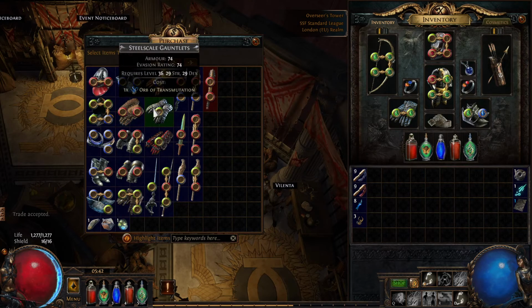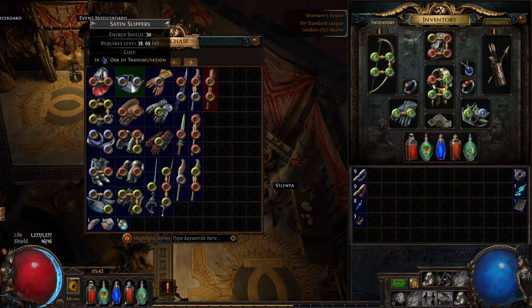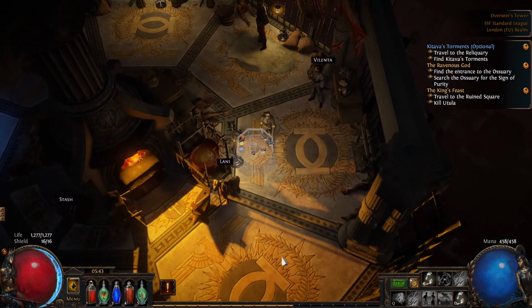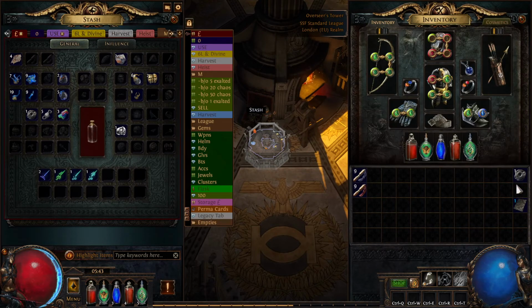4-link helms. More 4-link helms than I can shake a stick at. But no armor ES base. Armor base. Armor. No 4-link chests, although we've got one. No upgrade. No 4-link upgrade bow. Wow. Currency wise, we are doing fantastic.